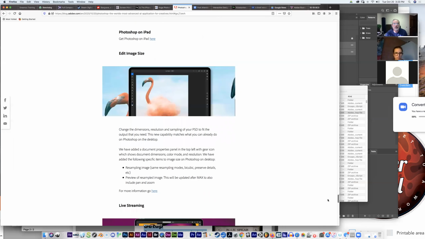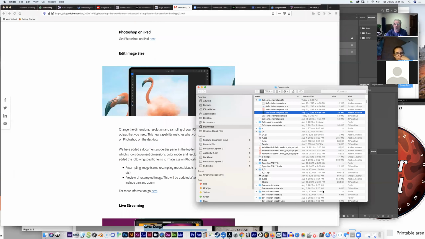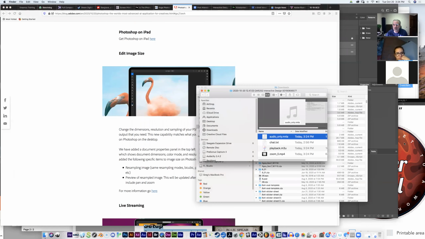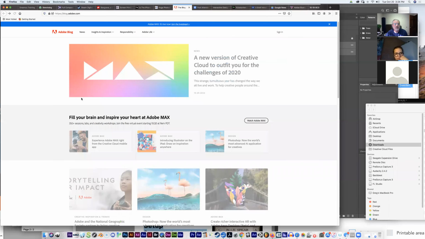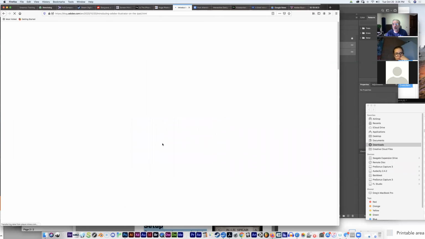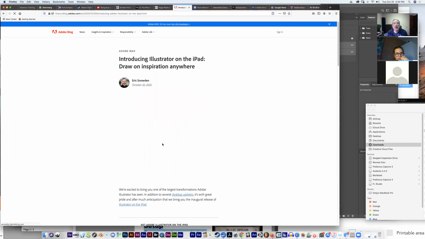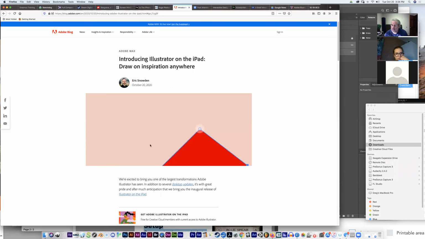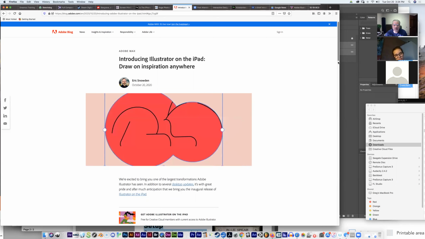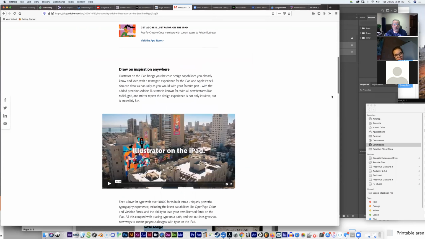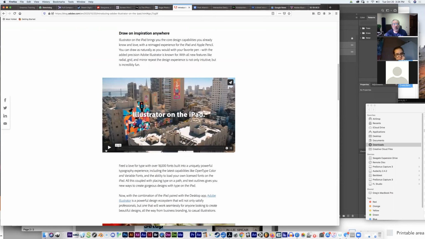And then I think they added some new features to Photoshop on the iPad, which it desperately needs because it's such a scaled down version of Photoshop on the iPad that it's hard to do the things you want to do on it. But they also had one announcement today. They have brought Illustrator to the iPad, which I've been waiting for. I was waiting for them to bring Photoshop to the iPad, but now they've got Illustrator there, and that's the other thing I was waiting for. Let's check out this little video.